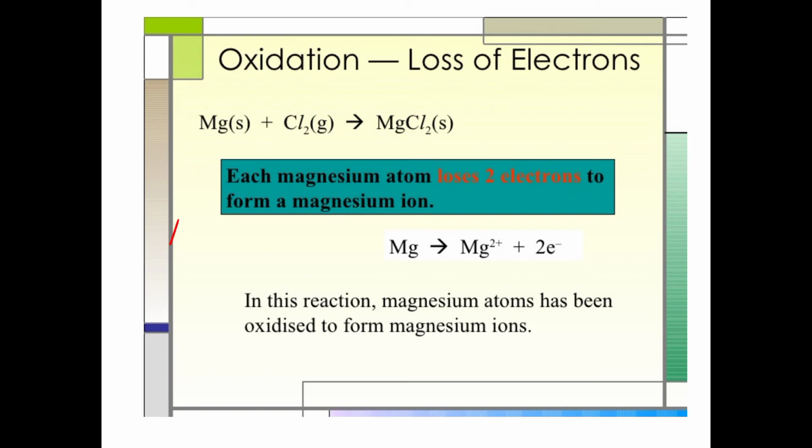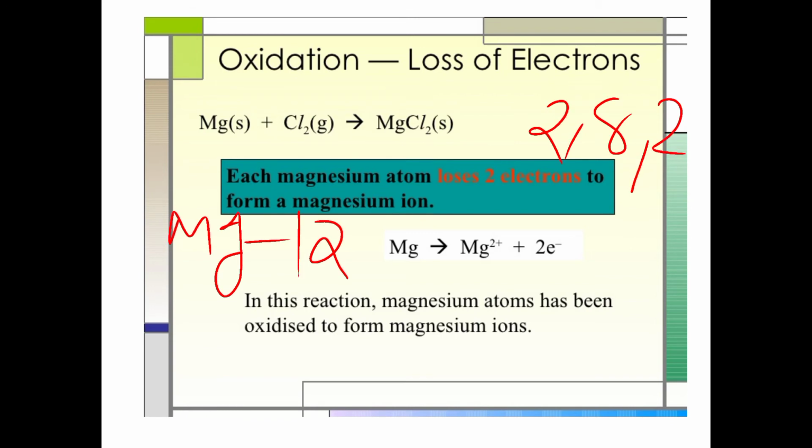We know the atomic number of magnesium is 12. So what will be the electronic configuration? 2, 8, 2. What is the case of chlorine? Its configuration is 2, 8, 7. So in order to attain stability, magnesium should donate 2 electrons. Chlorine should gain 1 electron, but here 2 electrons are donated, so we need 2 chlorine atoms. That's why it is MgCl2: 1 magnesium with 2 chlorine.